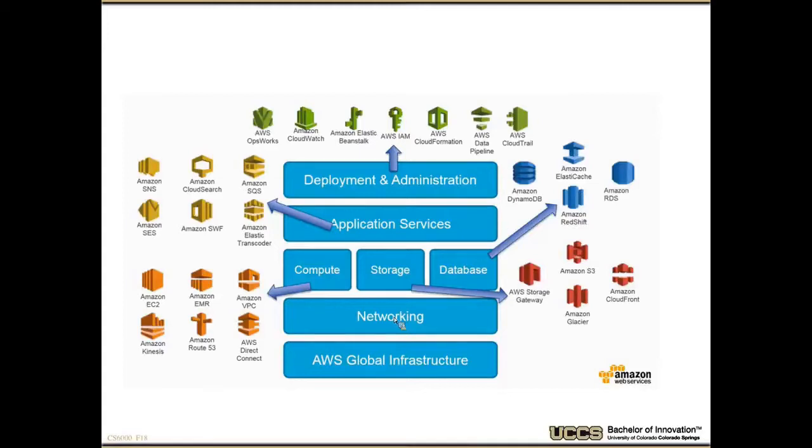But Amazon has a whole lot of other features, and I've touched on a few of them here. Inside of compute, besides EC2, there's EMR, Elastic MapReduce, which I'll talk about a little bit. Amazon Virtual Private Cloud, Amazon Kinesis, Route 53, Direct Connect. All of these are specialized compute services. Most of them are for web service-oriented things at company level, but they all provide some level of compute.